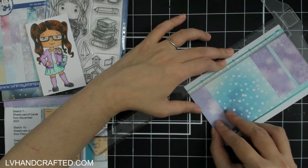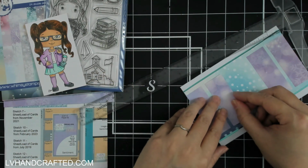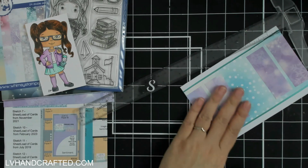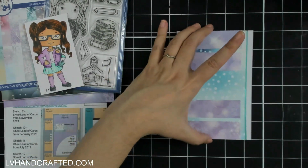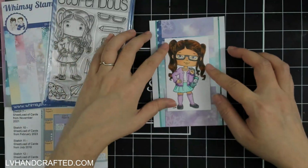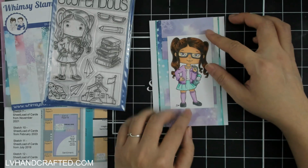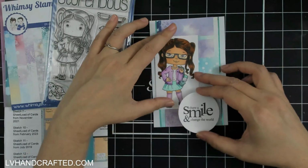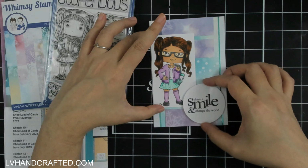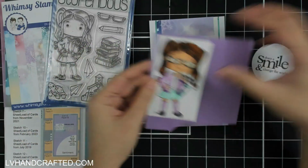Then with the purple pattern paper, I cut that to 2 3/4 inch wide, and I kept it 1 inch tall, just like how the sketch shows. So I'm going to end up with a larger gap in the center, but I think that's okay because a lot of that gap is going to get covered anyways. So I figure that's not going to really impact it too much in terms of the scale.